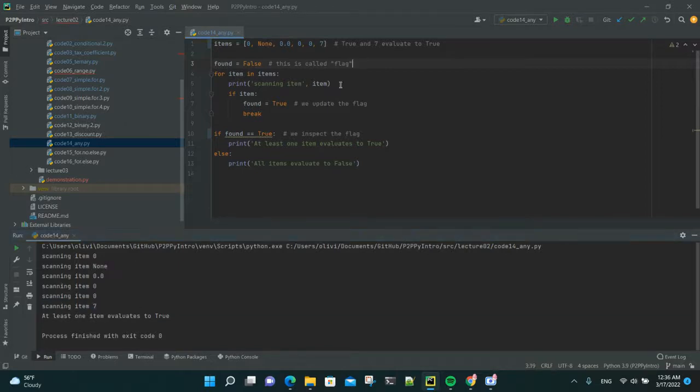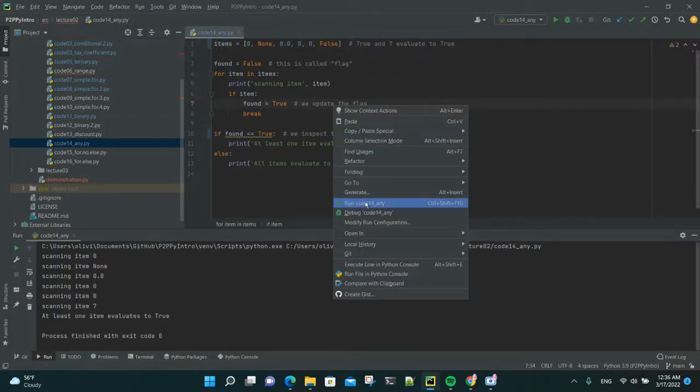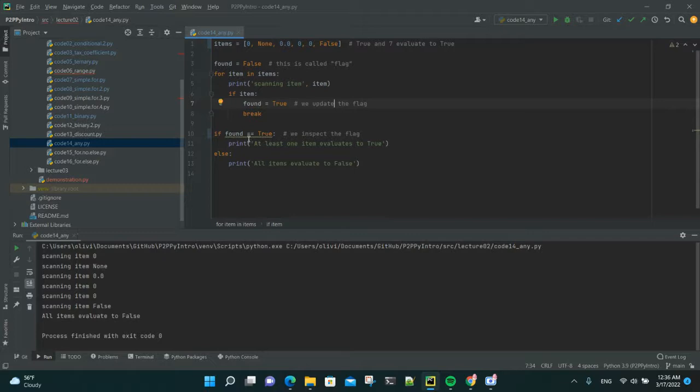But yeah, this is another case of all of these are going to be true because although it's not obvious this time because 7 is the last one in the list, you'll see the flag working the exact same. Now, if I turn all of these into non-true values, you will see that the if statement will find this conditional to be false, skip this, and then head straight to the else.